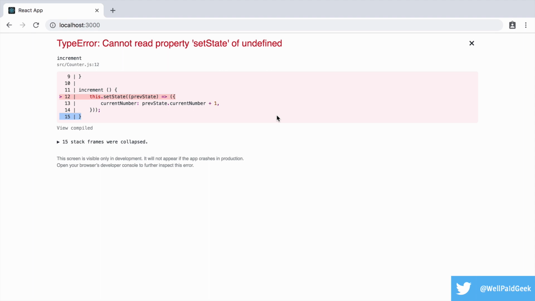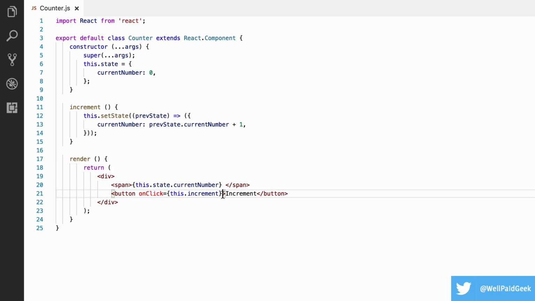So what's going on? The problem here is we're just assigning the increment function to onClick. Whenever you assign a function to a variable like this, or if you pass a function as an argument to another function, you remove the context from that function. Context is what sets the value of this in a function. Without the current object being the context, this.setState in the increment function won't work, as this will not be the current instance of the class. Before we were calling this.increment rather than assigning it, so it kept its context.